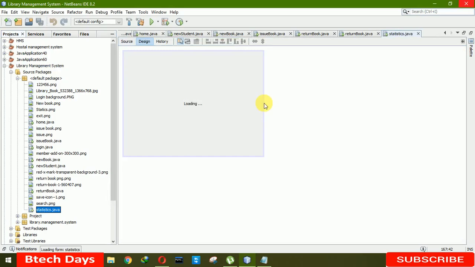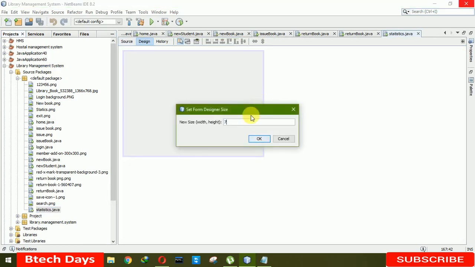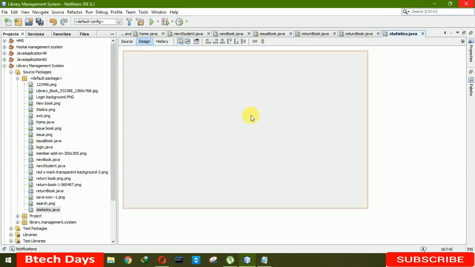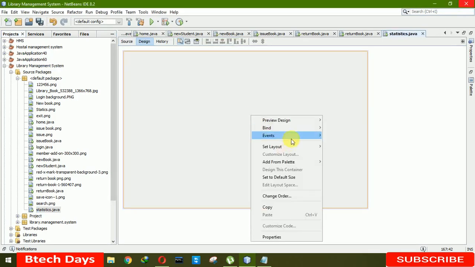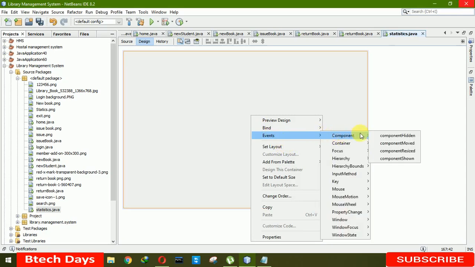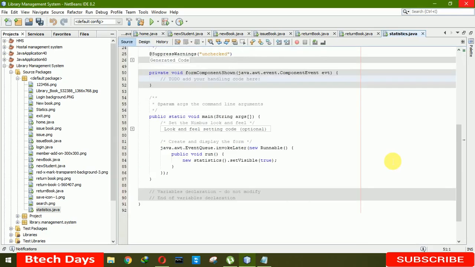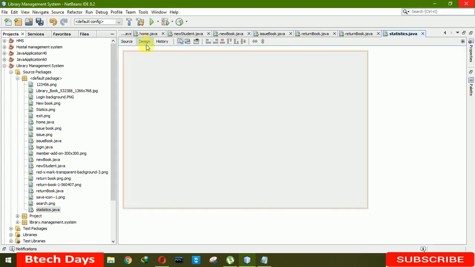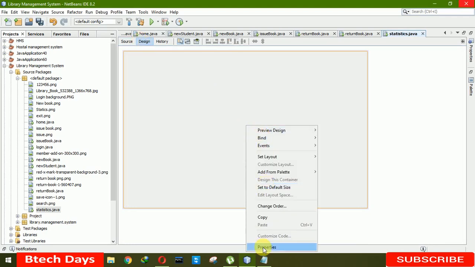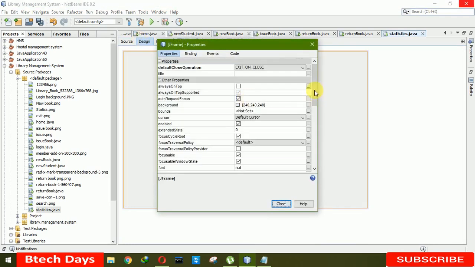Now we have to increase the size of this to 700 by 450. Okay, and we are also going to add the event for components, because whenever it opens, it should automatically load, so we click on that.